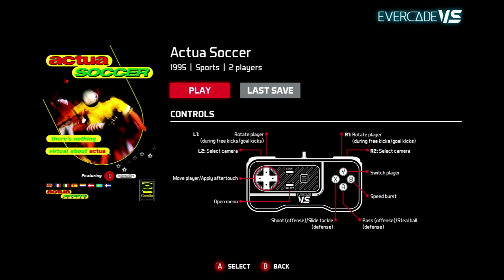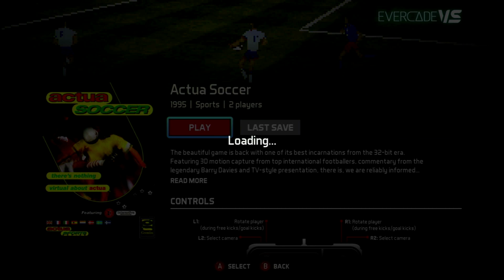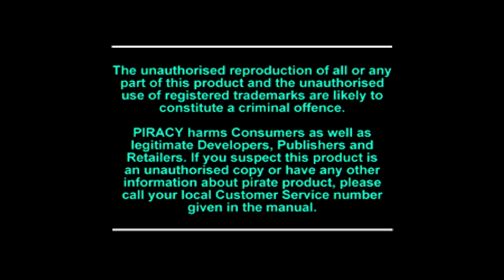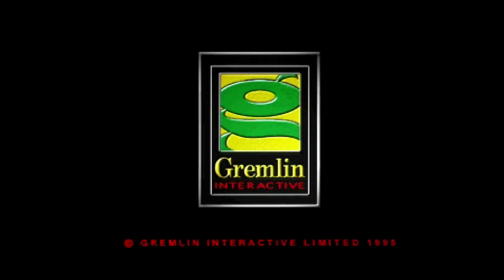So you got shoot button, pass, switch player, speed burst. Interesting. Lots of stuff going on. Let's get a game played. Oh wow, isn't that crazy seeing that? It's PlayStation. Definitely take a notch up a bit when you sort of plug in a PlayStation game, but sometimes the graphics are a little bit ugly here and there.